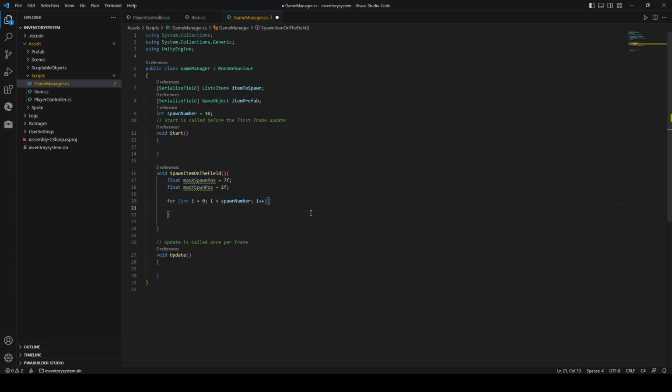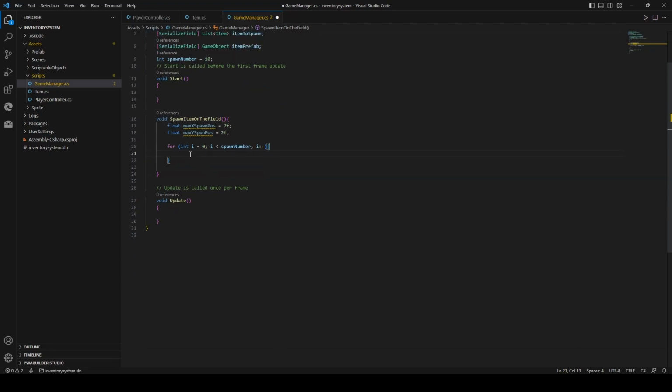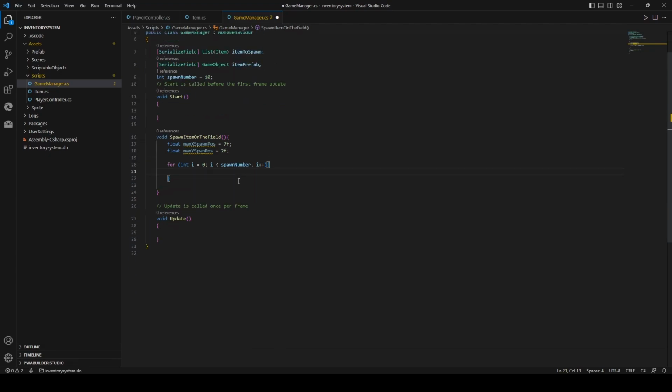Okay, not too precise, but in real life we have to determine the position of the object, but in this tutorial we will just randomize with the min and max value. Okay, let's try to create the randomized pos. Max x spawn pos.